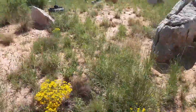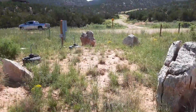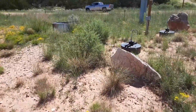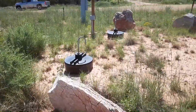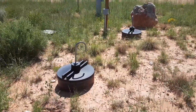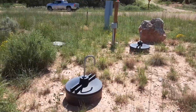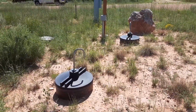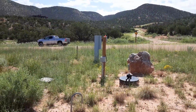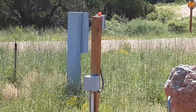And it's kind of weird. A lot of these well systems have these little Stonehenge kind of configuration of rocks around them. I don't think anyone knows why. We also have two 1,500 gallon tanks underground here that the pump, when it detects that they're emptying, will fill them back up. And we also have a little alarm system here should anything happen. Right there, the little red bulb.